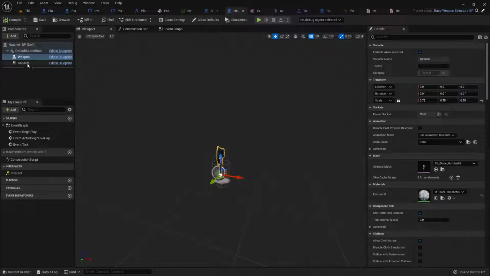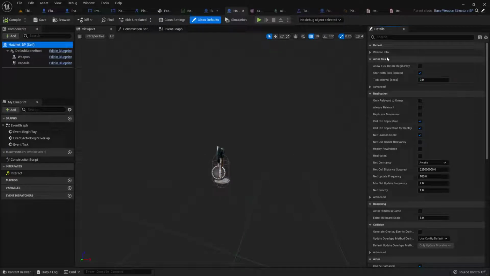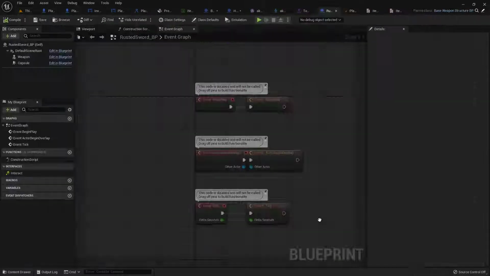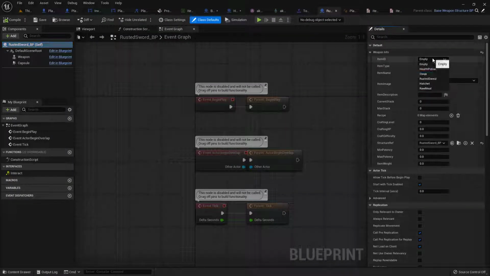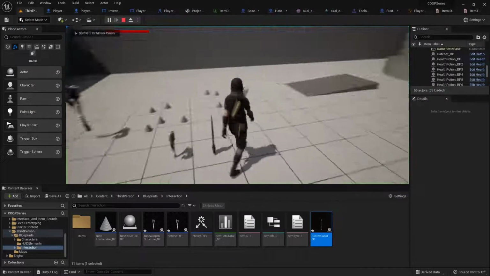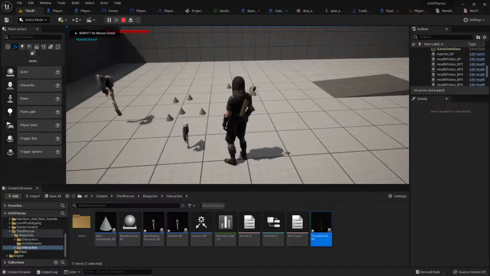Oh. Let's go into our hatchet, and under the self we actually need to set the item ID. So this is a hatchet and this is a rusted sword. So it wasn't picking up the item ID, and that's why it wasn't. There we go.